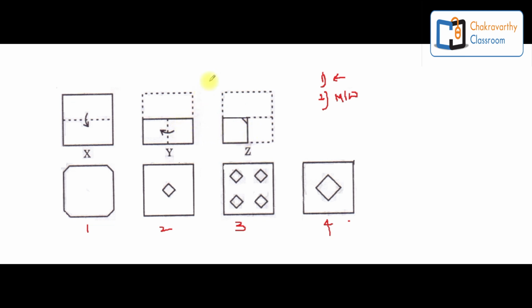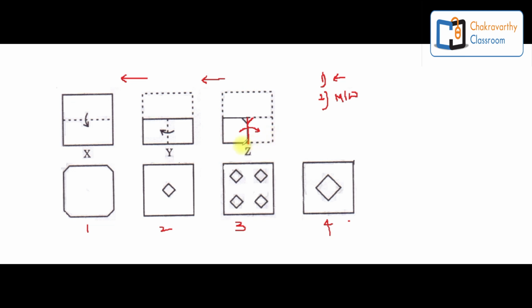When we are unfolding that one, we should go by the backtracking method. From here to here, here to here. Here they have folded from right to left. While we are unfolding, we should unfold it from left to right in this way. Imagine students, once you unfold this one from left to right, what about this cut? Here the cut is in this way. Now you have to take this one as a mirror. If this is the mirror, after unfolding this one, this cut must look like this. Got the clarity? Then after that, it has been folded from top to bottom.